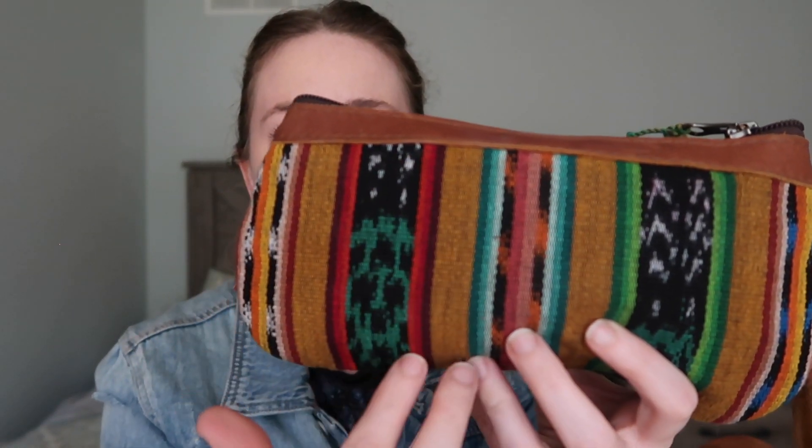The next thing is my Nina and Co. little clutch that I use as a beauty pouch. It has these little pom-poms and I love the colors. Some of y'all told me not to go down the Nina and Co. rabbit hole — I didn't listen and I wish I would have because Nina and Co. is so beautiful. I started with a small piece first because I wasn't sure how I'd like the fabric, but I really beat around this clutch — I use and abuse it and I'm really surprised with how well it withstands things. It's full grain leather on the trimmings and hand embroidered.